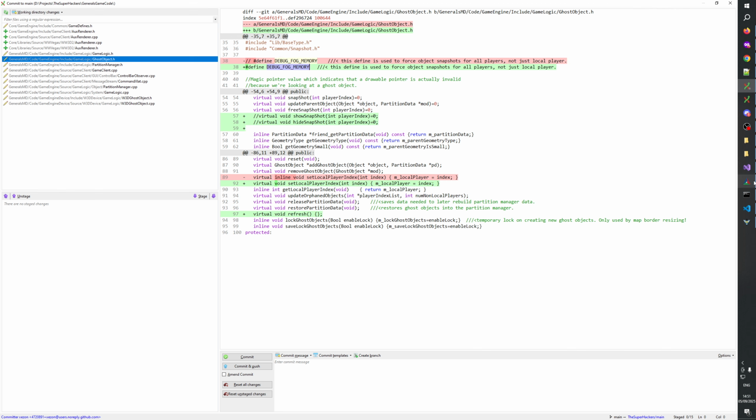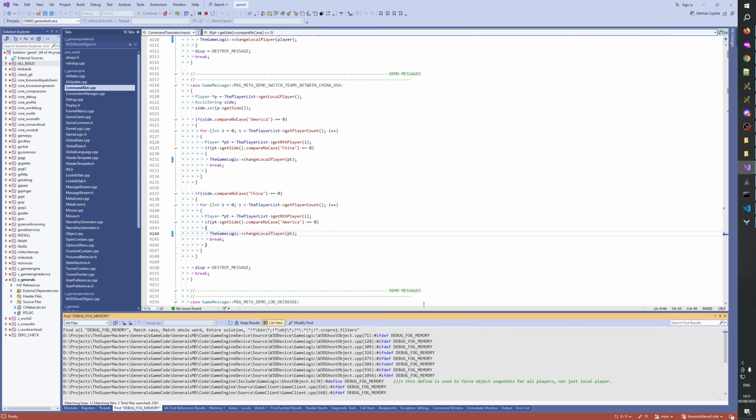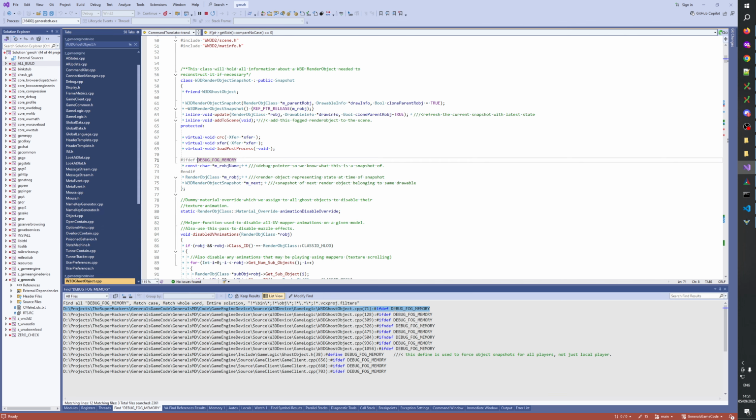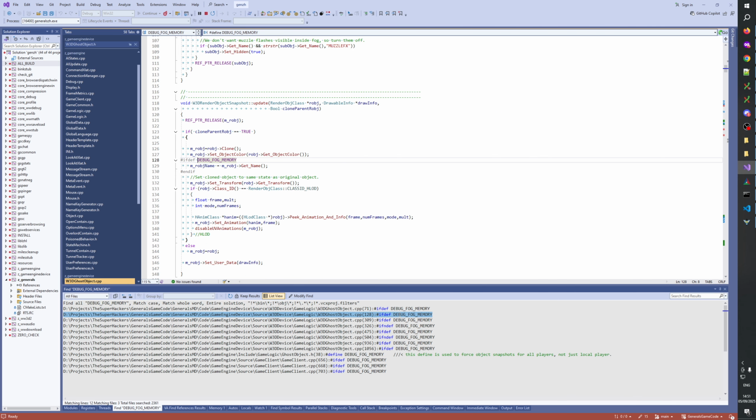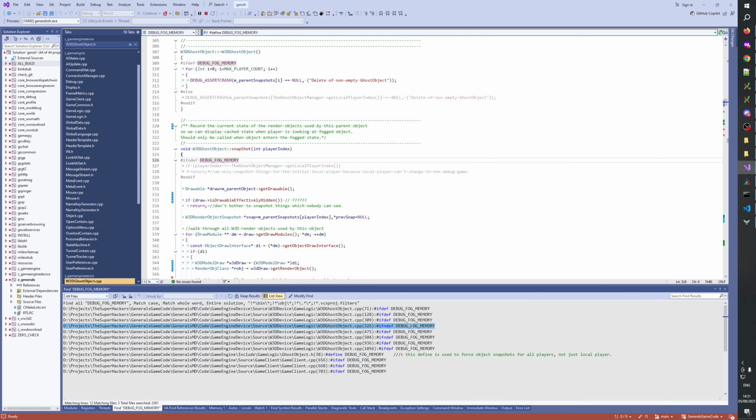Let me look at that again. Debug fog memory, so that does some asserting. If def snapshot.